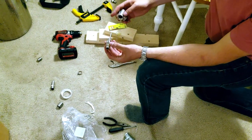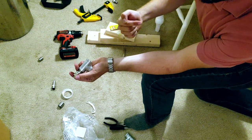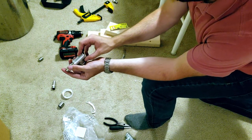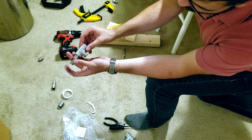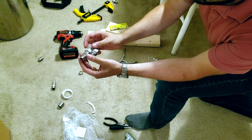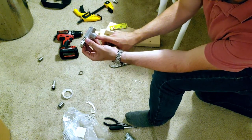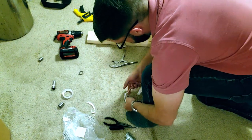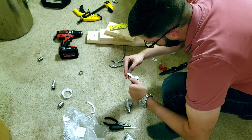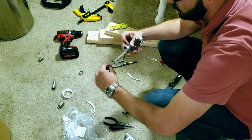The next part of the setup is the thermoweld and the T-joint. This T-joint is where the wort is going to be going back into the mash. There will be a Blickman autosparge here with a hose that goes through so it's not just jumping into the wort. We want to make sure we have an accurate temperature reading, so I've got this thermoweld — a temperature sensor will plug right into this probe slot. The wort is going to flow in through the bottom and out to the autosparge device.